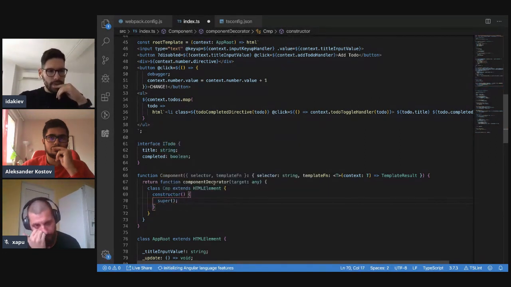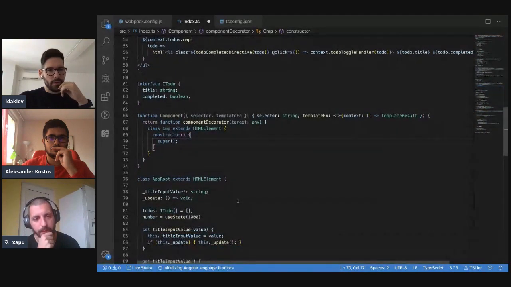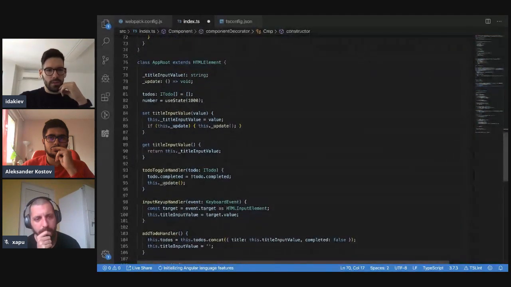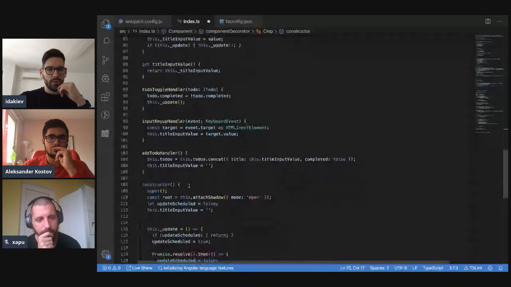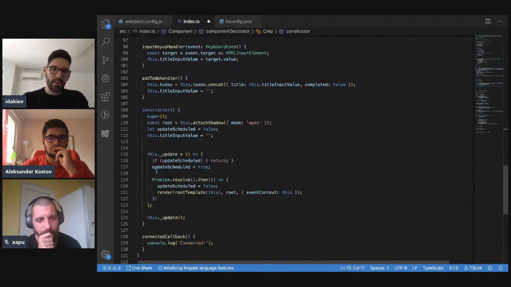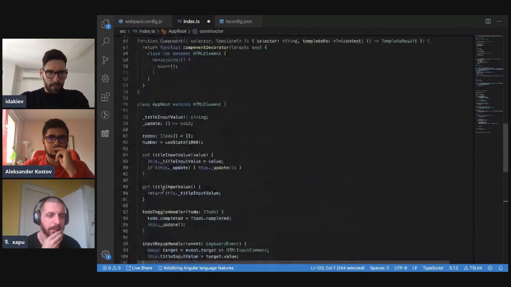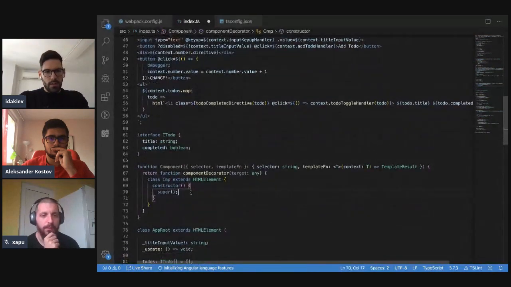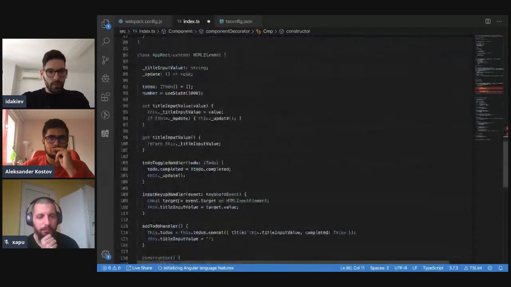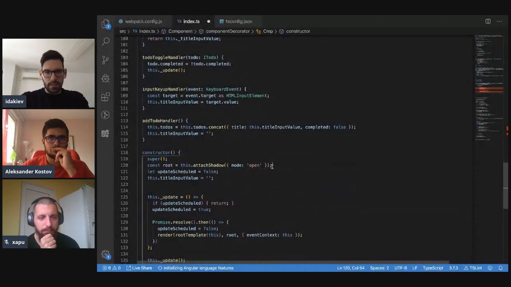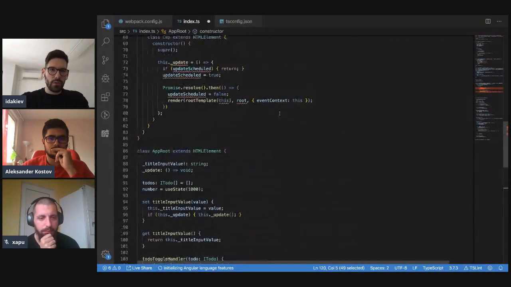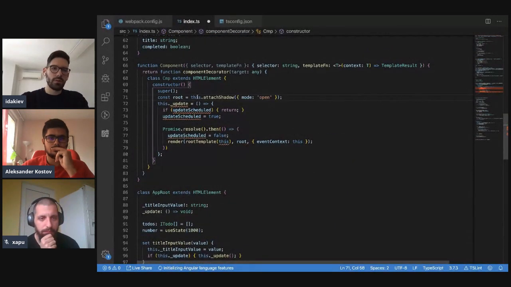And actually, I'm going to even go a little bit further and even remove this update here that we have and just put it there, because we always need this function, right, that updates the values. So I'm just quickly going to copy and paste it inside here. And also what I'm going to remove from here is this thing where we're actually attaching our shadow root to the component. So it's going to happen here.